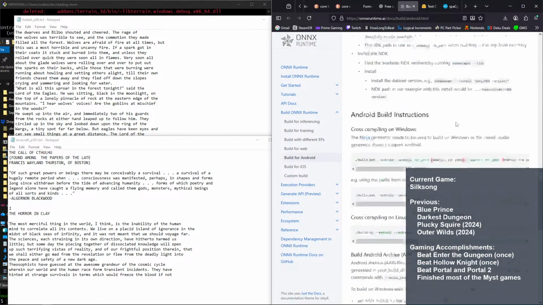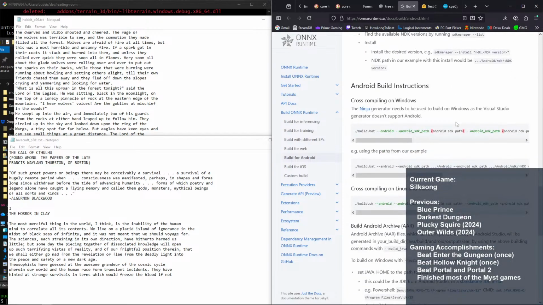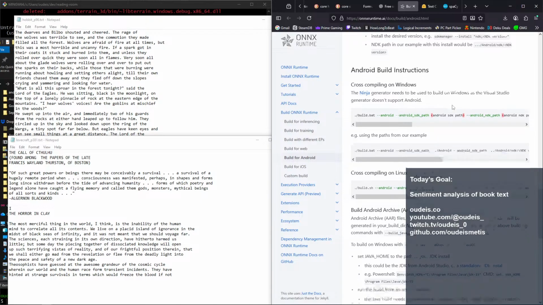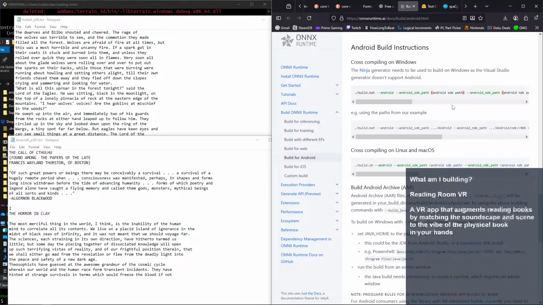I think I have SDK Manager. The Ninja generator needs to be used to build on Windows. Using the paths from our example. Cross-compiling.